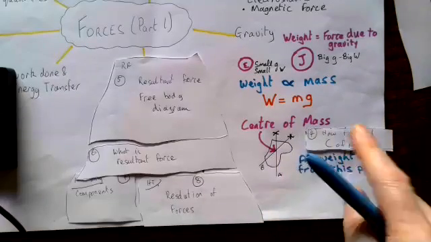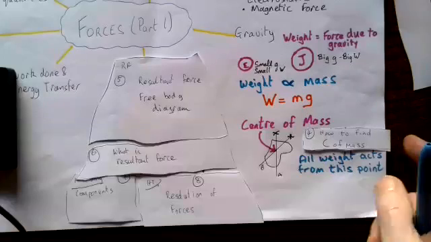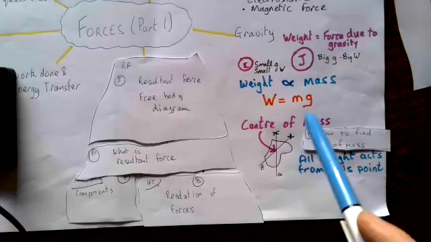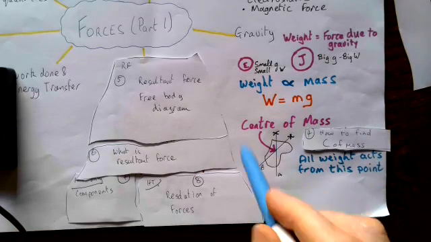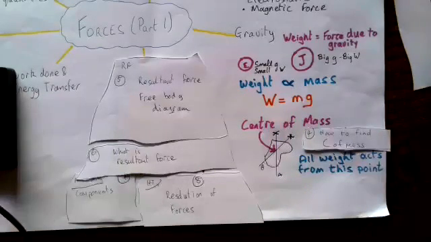We've done an experiment in the forces book, and in class you've done this, how to find the center of mass. Something like a ring donut, for example, the ones with the hole: the center of mass is in the middle where the hole is. So the center of mass does not have to be actually on the object itself.